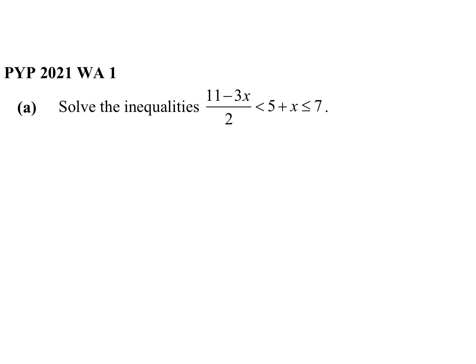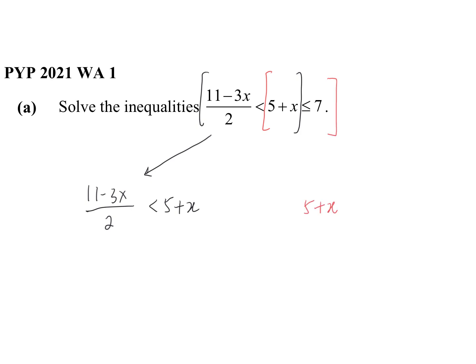Remember when you split, this is one pair, not this. So when you write them separately, this is one pair, and this is the other one. Take the whole thing, don't split it in half. So when you solve them and cross multiply the 2 over, this is 10 plus 2x. Don't forget to multiply the x by 2.